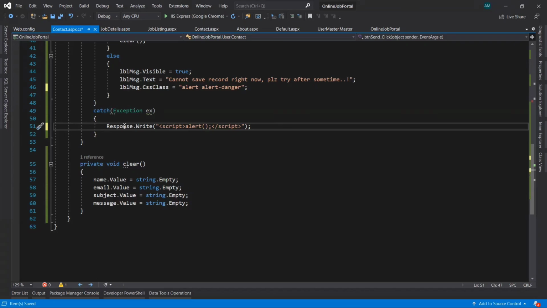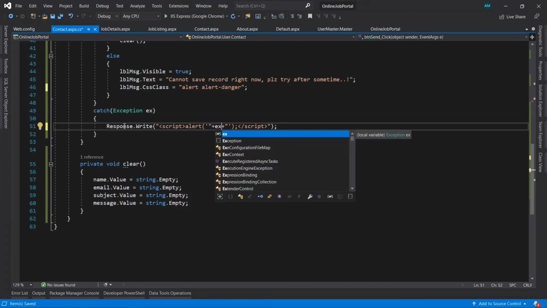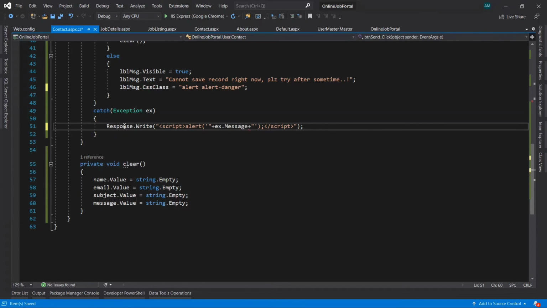Now inside that we need to display the message; the message is ex.Message.